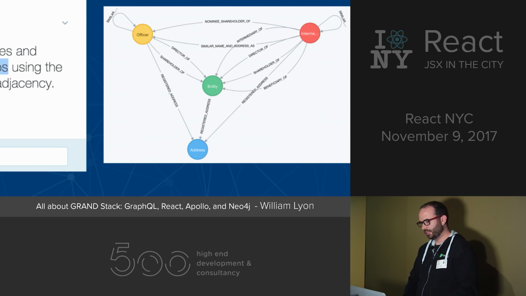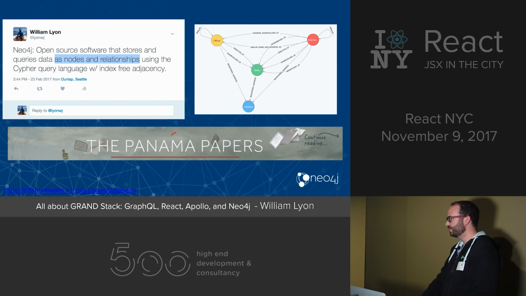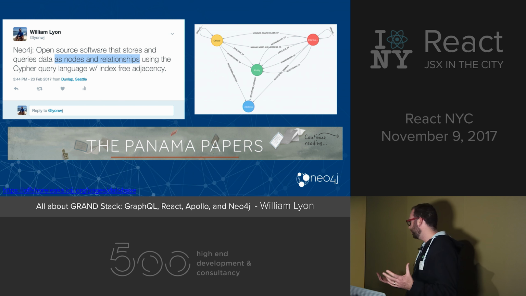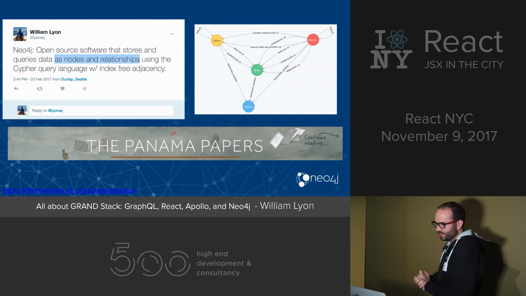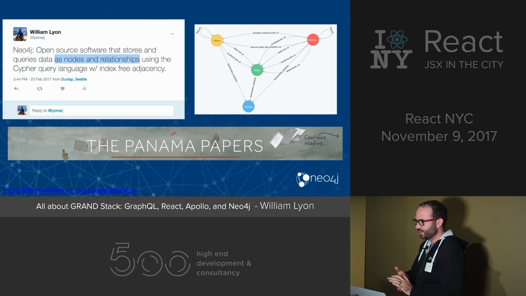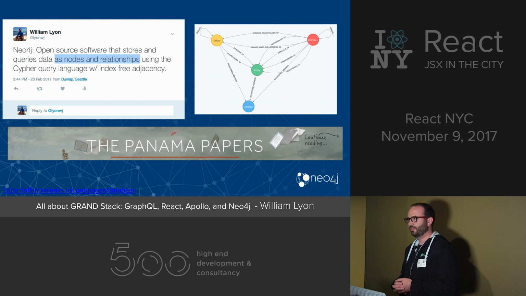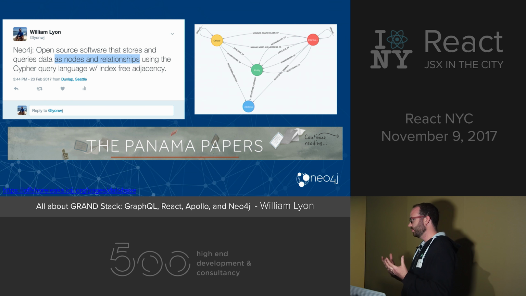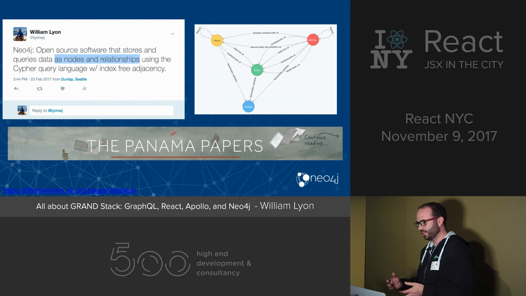So this is the data model actually from the Panama Papers data set, which has recently been updated to the Paradise Papers data set. If you're familiar with Panama Papers or Paradise Papers, these are leaked data sets that data journalists used to find important people and their connections to offshore legal entities. They use Neo4j to do this, and this is the data model that they used. So we can see offshore legal entities, officers that are connected to them, intermediate law firms that set those up, and so on.